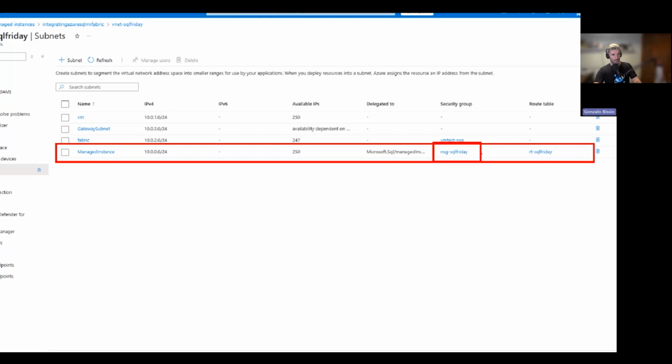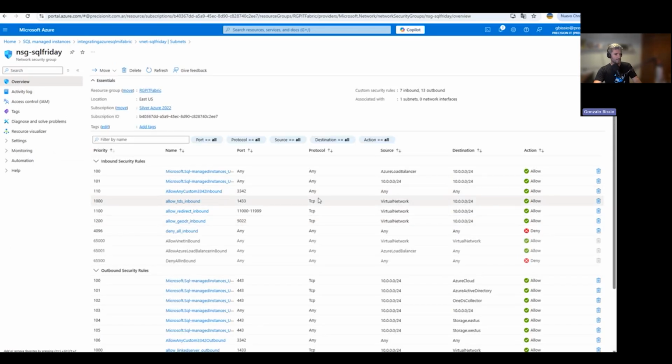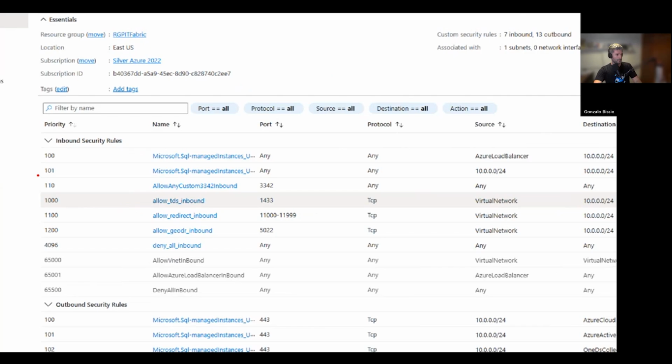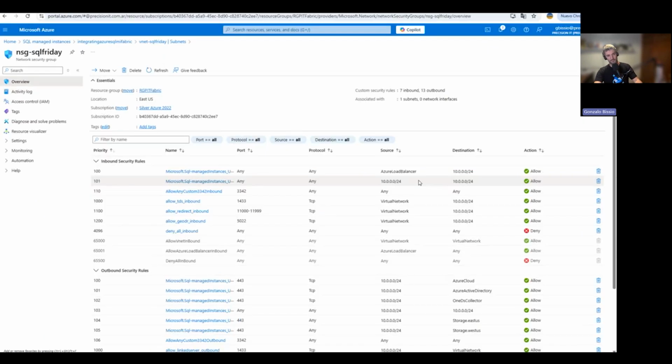On the security group, you will be able to modify these rules. As you can see here, I have the port open to any, obviously, because I want to break things. Otherwise, you should add your own IP as the source, so you don't break anything.